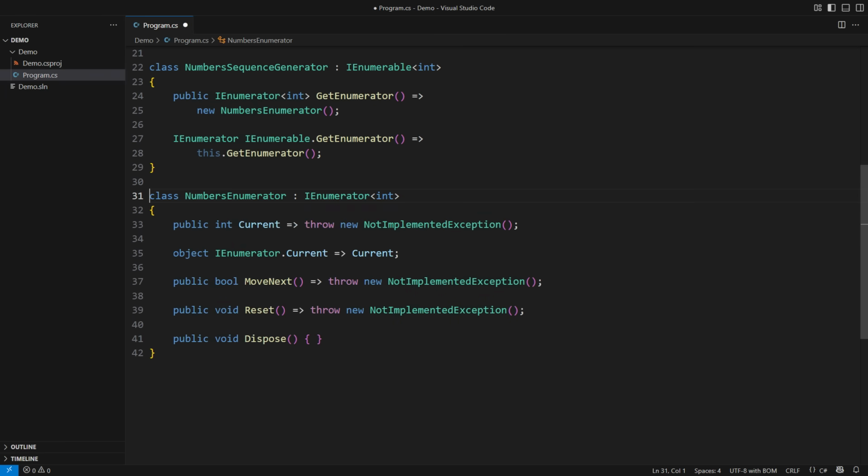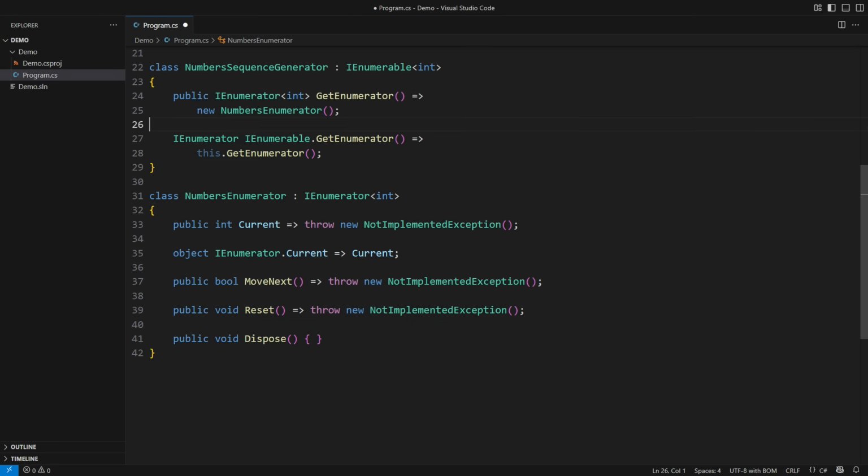The enumerator itself must implement a couple of members. The 3 members that count are MoveNext, Current, and Reset. The MoveNext method advances the enumerator and returns a Boolean result indicating whether it succeeded or not. The Current property would return the current element, provided that MoveNext had been called before and returned true. You may throw if there was no successful call to MoveNext before accessing Current. The Reset method returns the enumerator to the beginning if possible. You may throw if your enumerator doesn't support resetting.